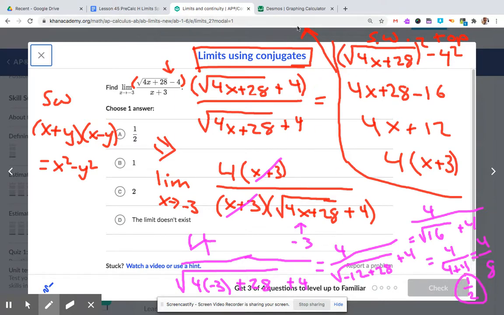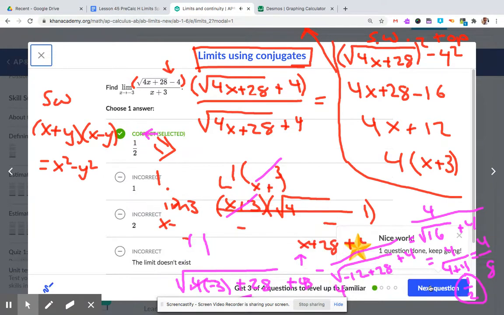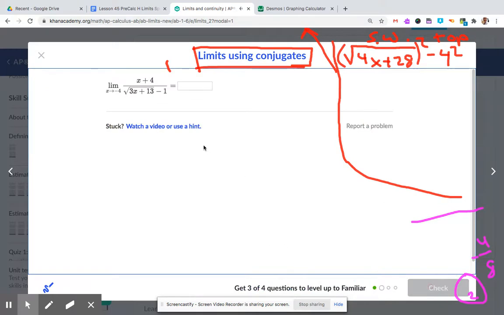So on this one right here, you probably would have got 0.5 if you had done it that same way. But notice the trick is you've got to use the conjugate to simplify things. Your goal is to cancel. If it doesn't cancel, then it would be does not exist. But there's our answer right there, 1/2. Okay, and if you're not sure, use the hint. Same type of problem. You always want to check if you plug in your number, does it go to 0? If it does on the bottom, then you'll have to try to manipulate it, if you can, using the conjugate. Same style of problem.